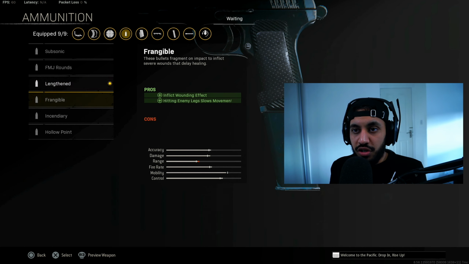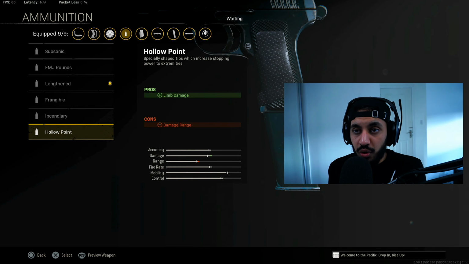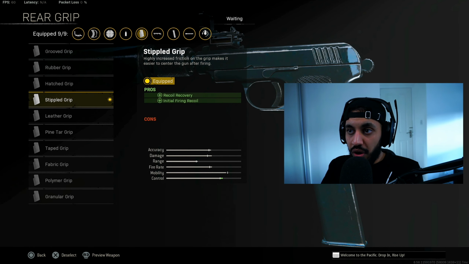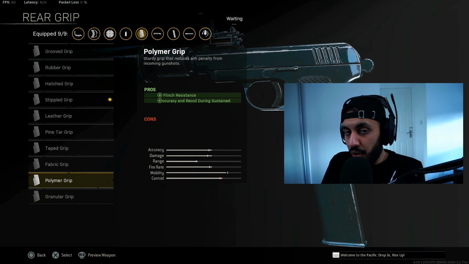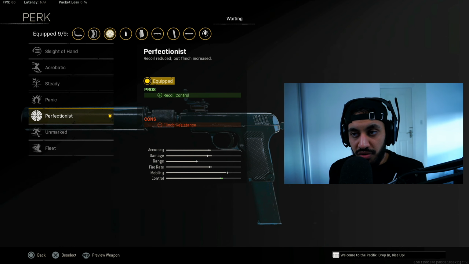Then we're using lengthened. You can choose hollow point, which will make your TTKs a bit more consistent if you really want to go for it. Both that and lengthened are solid options here. Stipple grip tape, because the recoil recovery and initial firing recoil is more important on a semi-auto gun than something like the sustained fire, because that's more important on fully automatic weapons. Then we're using Perfectionist for the extra recoil control.